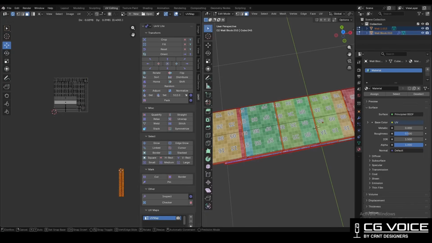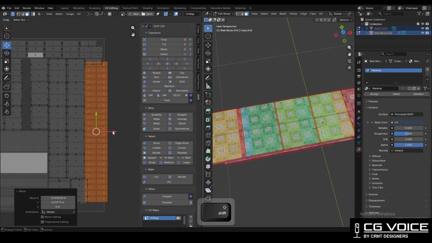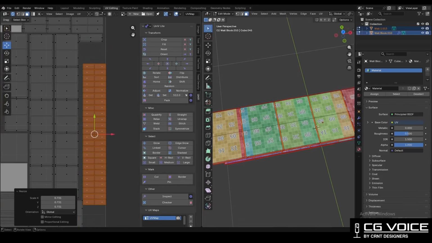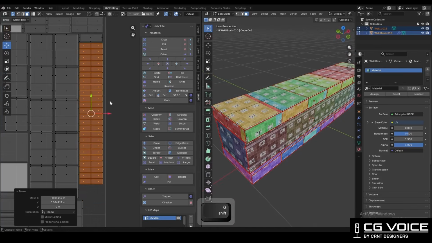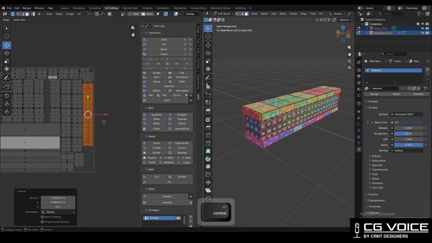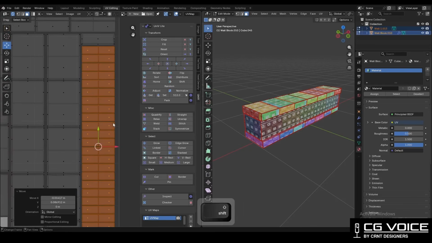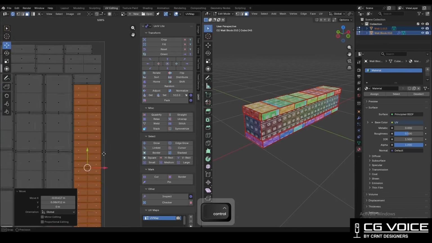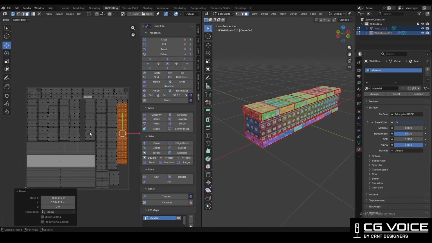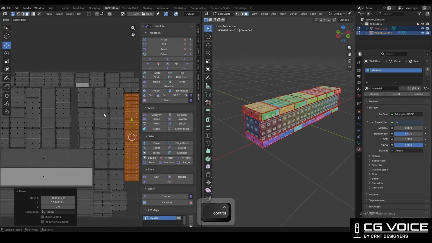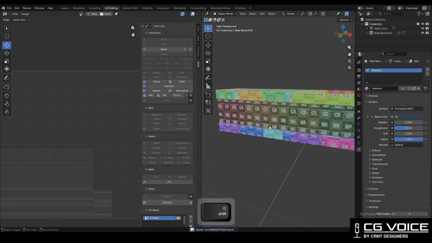Now we have these UV islands, and they are a little big. They are not going to fit here. We can scale down these UV islands because these are invisible parts, so we can keep a lower texel density for them. That's why I always select the invisible parts first and keep them aside. Later on I can place them wherever I want, because you don't need more texel density for these parts. So in this way you can optimize the UV space and use more UV space for the required texture. Okay, so now you can see this is how we have done the UV packing for this object.